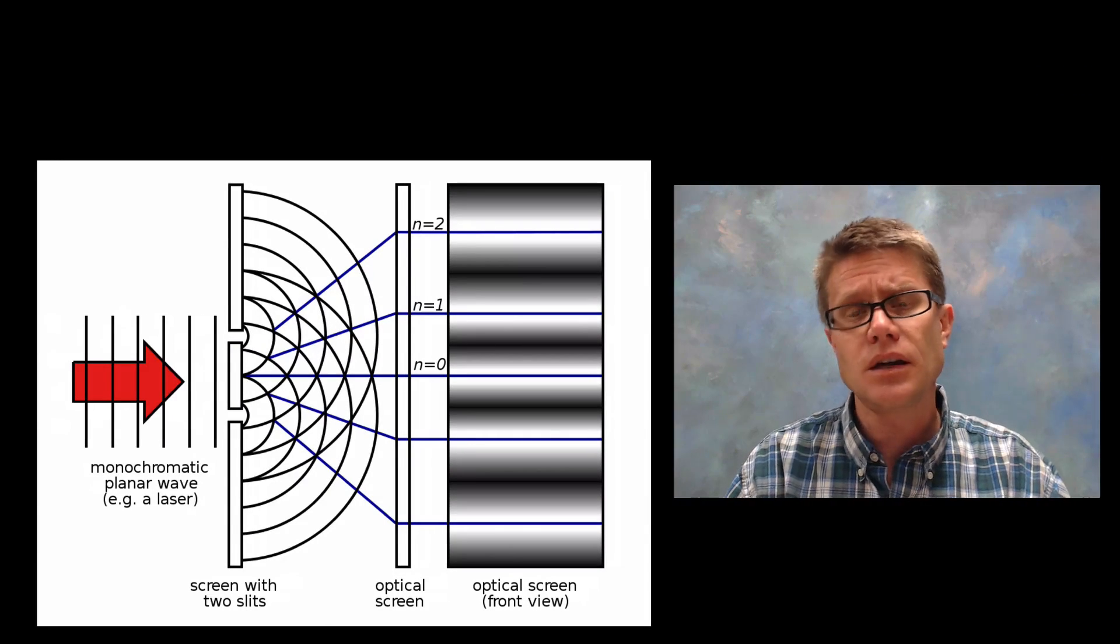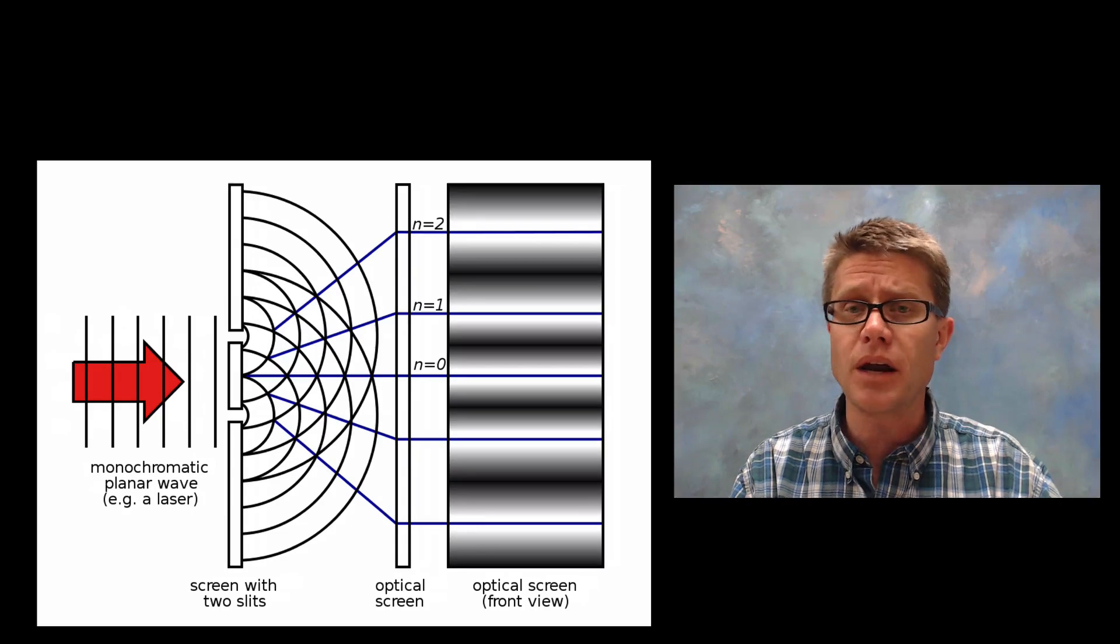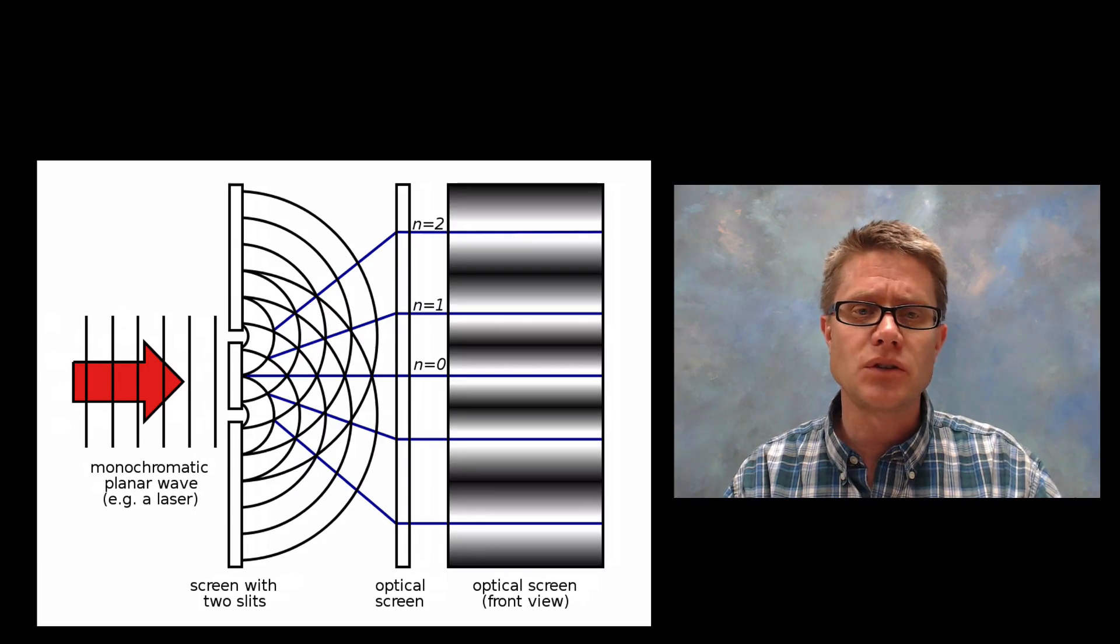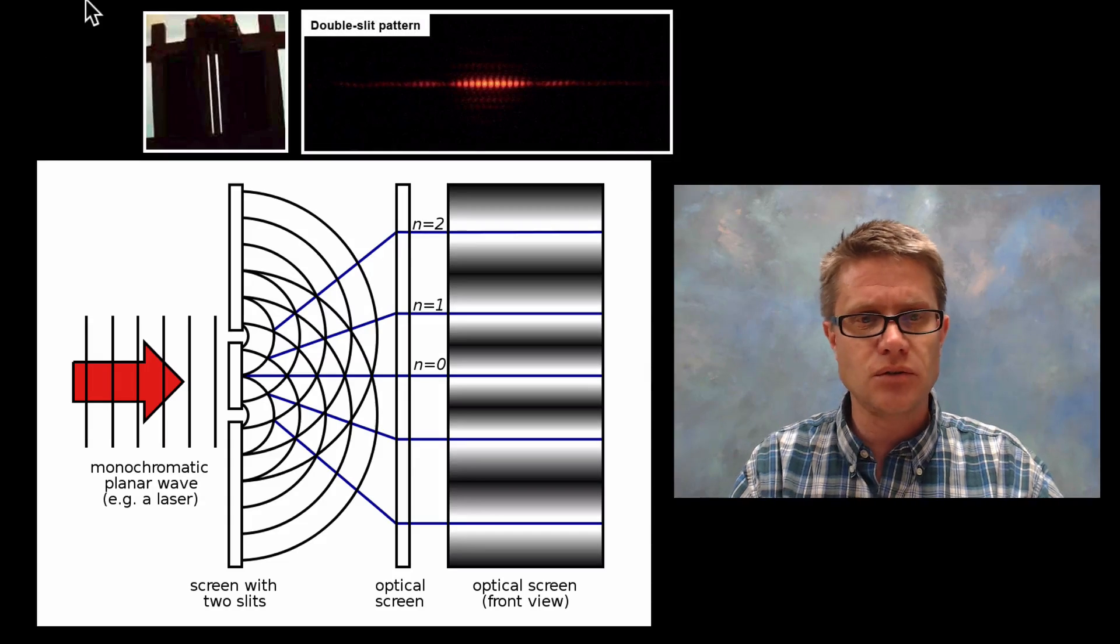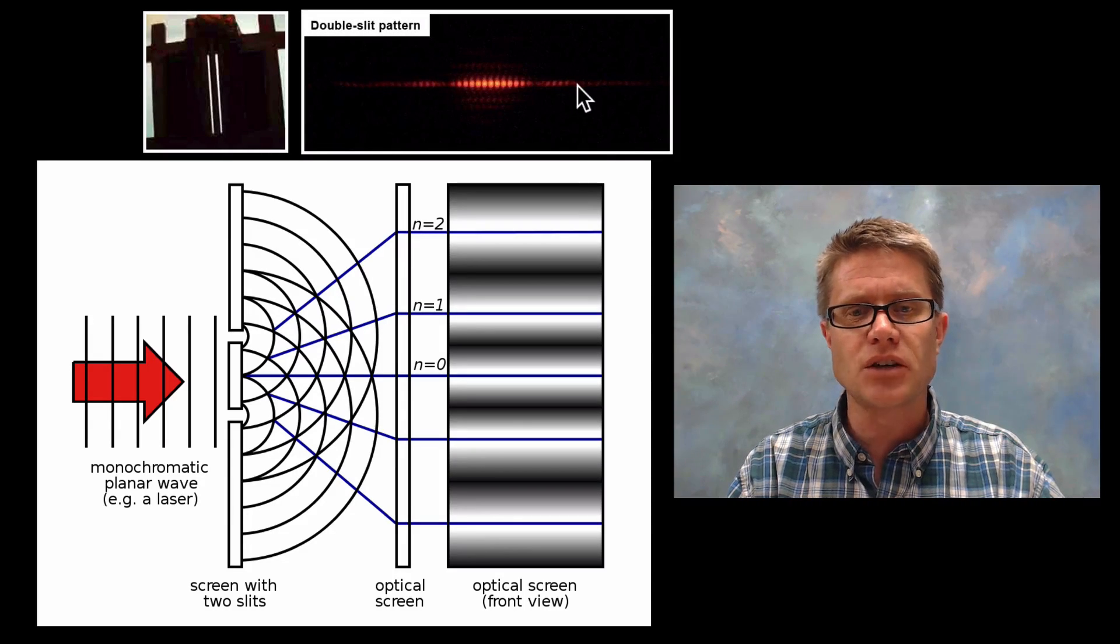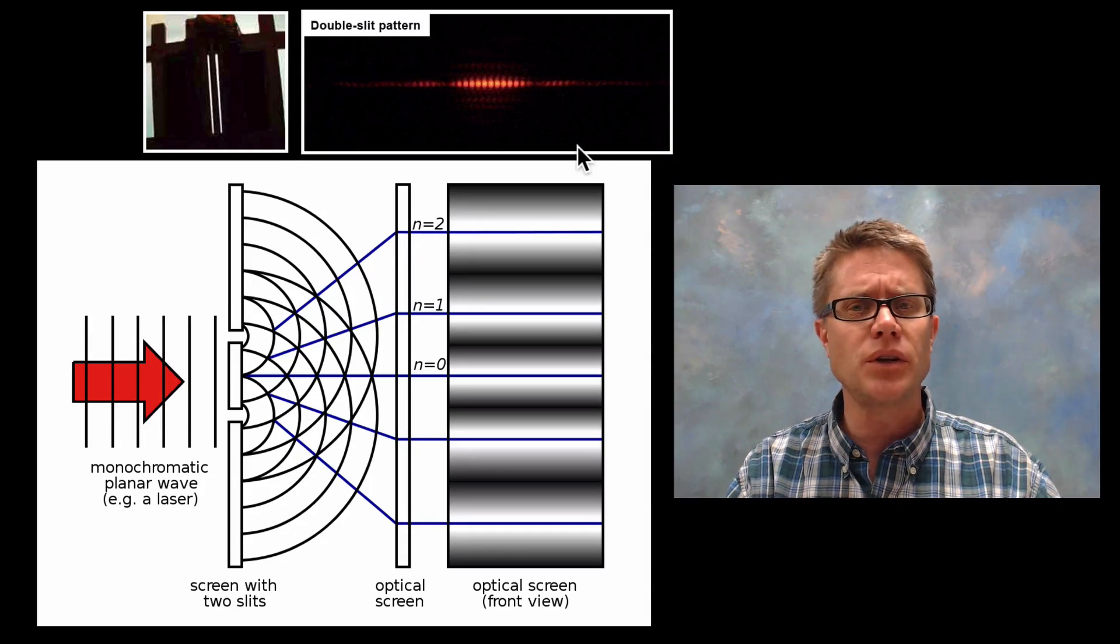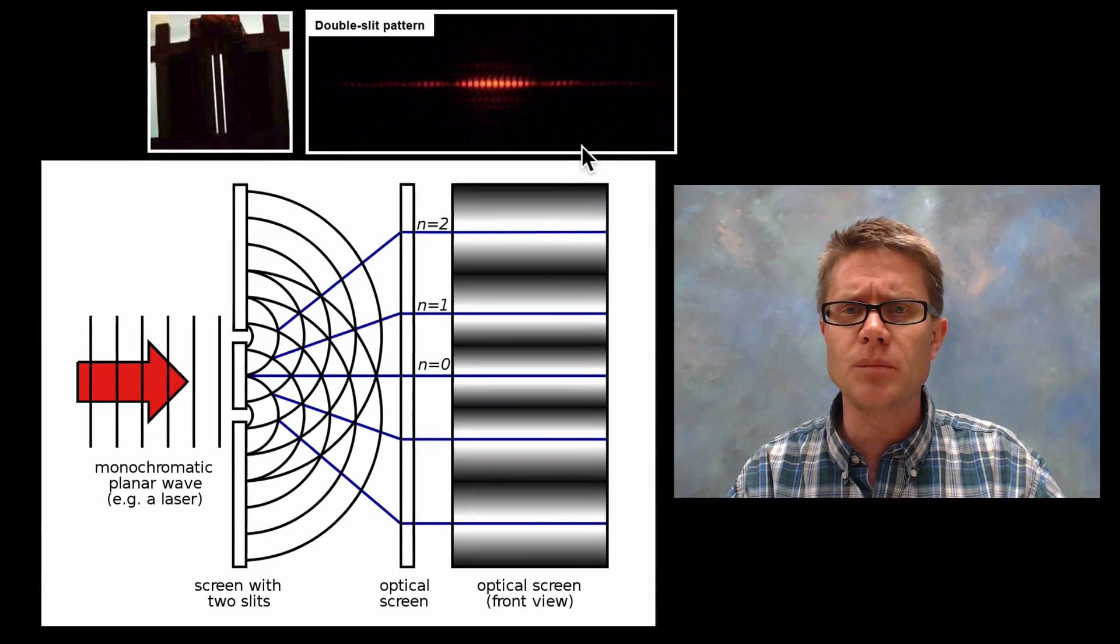This works with any kind of a light source, like a laser light source where it's moving in one coherent plane. And so what you could do is just shine a laser through these two slits. You could do this in a physics classroom. And what you'll get is this diffraction pattern on the other side. It's something that we can observe. But it's being created at the quantum level. And what do I mean by that?